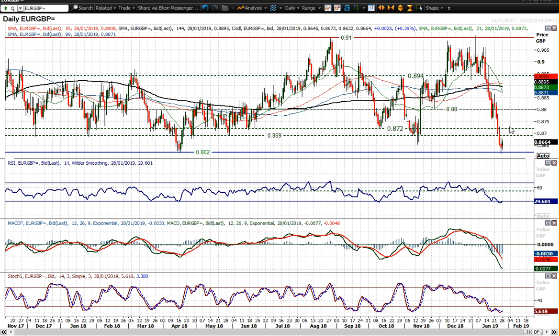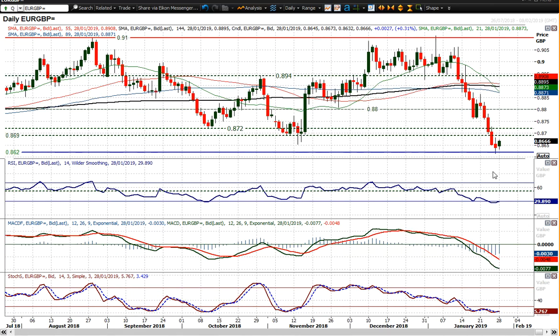It means that this pivot area overhead - this old area of support between 86.90 and 87.20 which has capped lows time and time again - that becomes resistance. So how the market responds in that area if it does start to rally will be crucial, because we could start to see that becoming an area of overhead resistance. If that is seen as resistance, then this little rally is likely to be sold into and you could see that 86.20 coming under increasing test. This is a key moment for the medium to longer term outlook on Euro sterling, and it all certainly plays into the politics of Brexit - the UK parliament is trying to maneuver towards a softer version of Brexit, which is seemingly why sterling has been so strong.